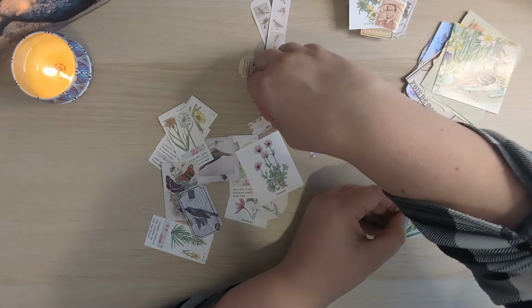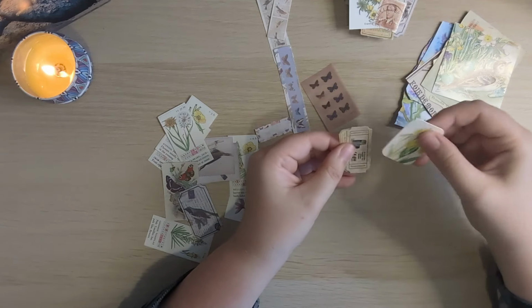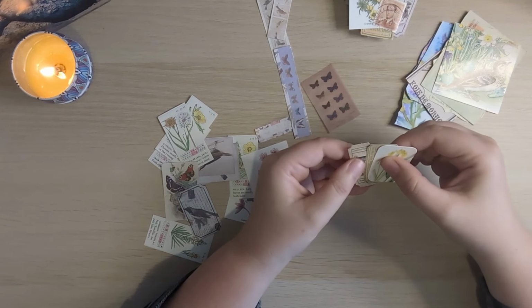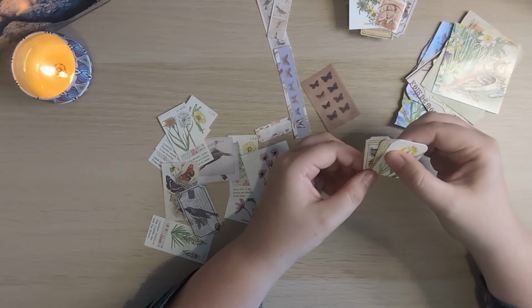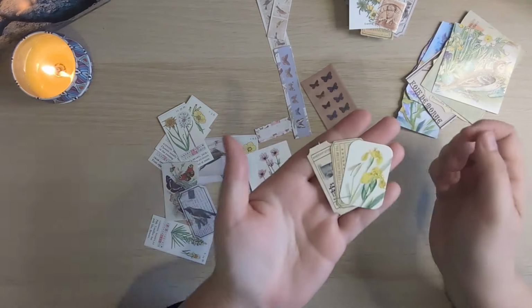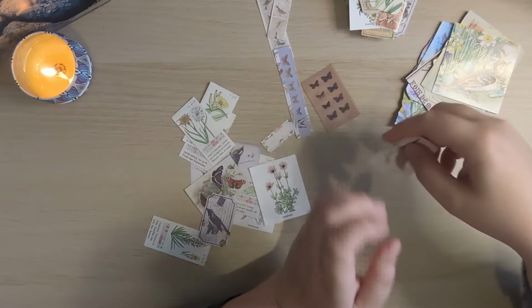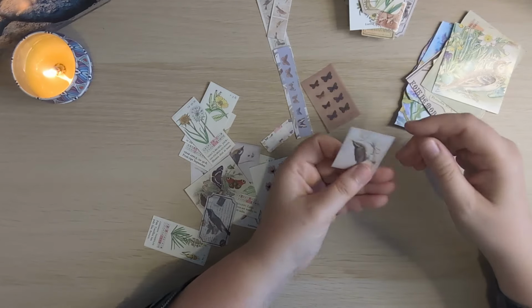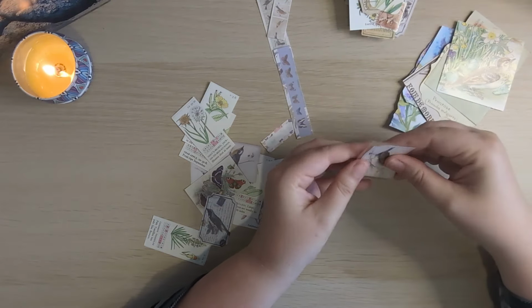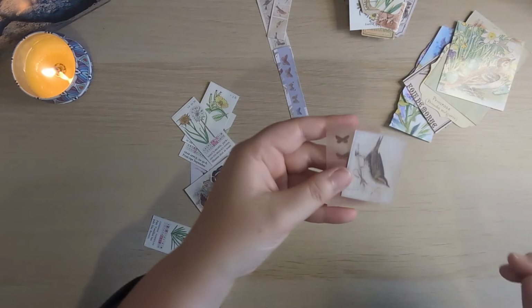We want a little something. I've got a little, oh, I can't pick things up. So some of these things are stickers. Other things are just pictures from books and different things. Yeah, I'll do a little fan on that one. It's a little fan of stuff. And as I said, with this type of thing, I think it goes that way. Don't overthink it too much if you can avoid it, because they're not finished until you add the little pieces that we're going to add to them.